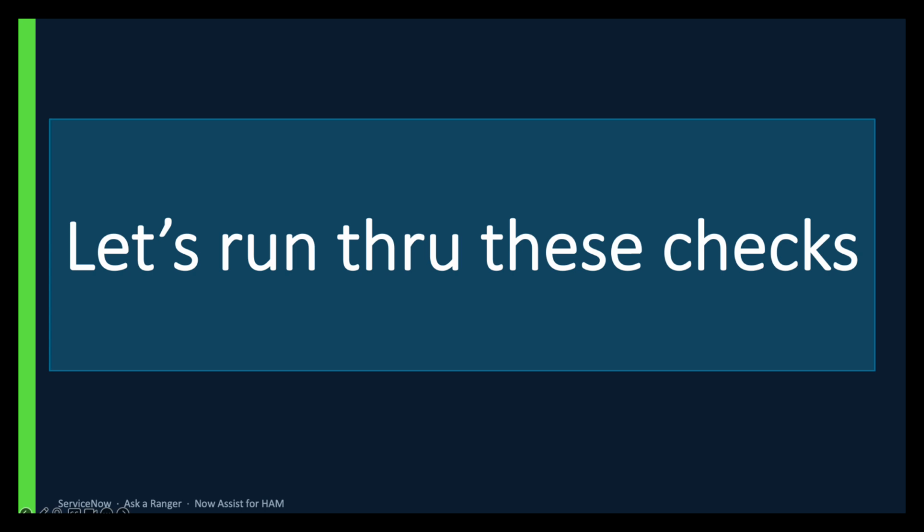So that's the theory. We have 4 pillars, 6 steps, the roles that tie everything together, but I don't want you to take me at my word off this slide. So let's go live. I'm going to jump into an instance and we'll actually run through these checks together. We'll confirm the plugins. We'll verify that the AI search is turned on and green. We'll look at the skills in the console to make sure that the skills are turned on. We'll also make sure that the agentic workflows are active, as well as the agents in each of those workflows. So follow along in your own instance. I'm going to get one open, and let's jump into it.